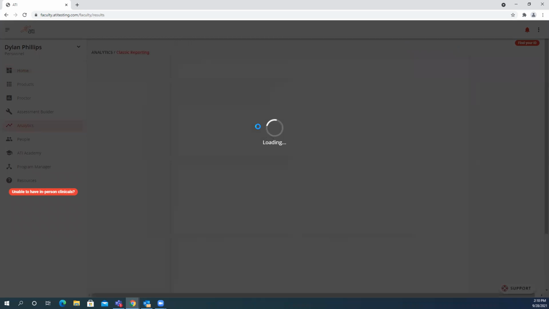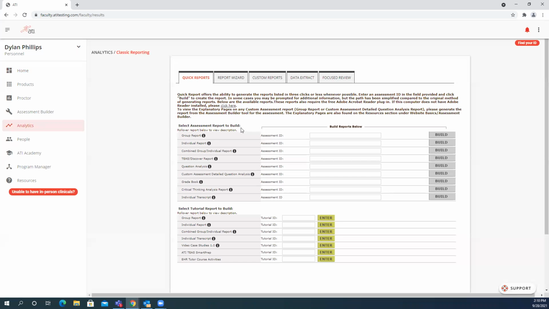Now if I go into classic reporting, there's sort of two halves here. We have assessment reports up at the top and tutorial reports at the bottom. This top portion is where you would pull assessment reports using those assessment IDs. But if you recall, clicking that line graph icon is maybe a little bit of a quicker way to do that. Down here at the bottom, we have those tutorial reports.